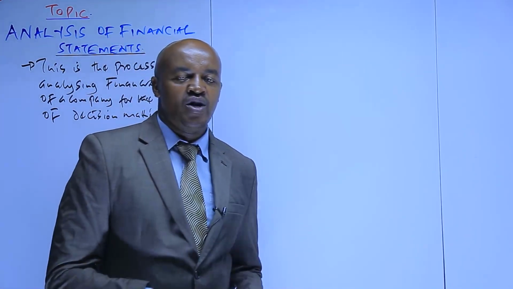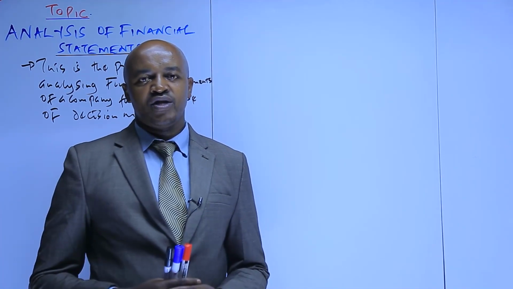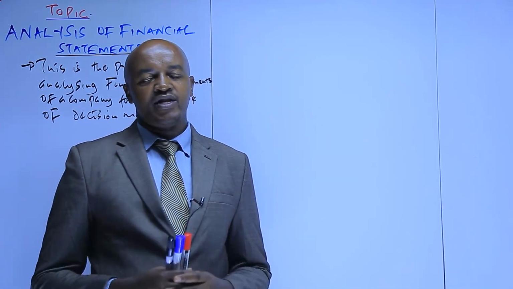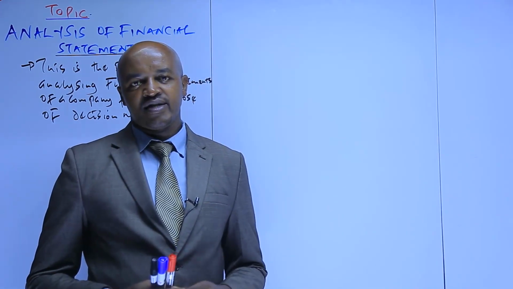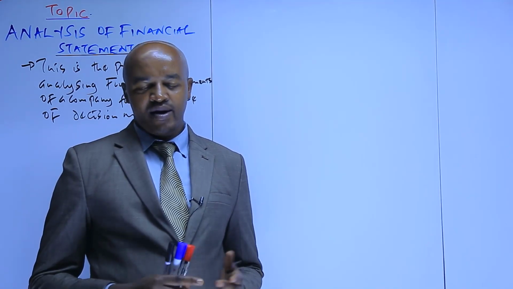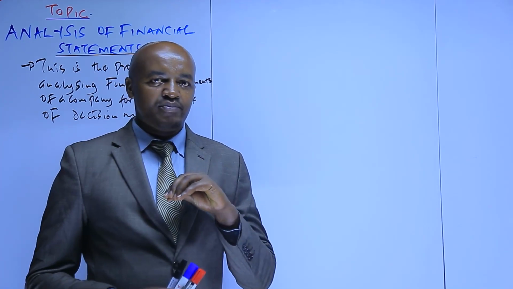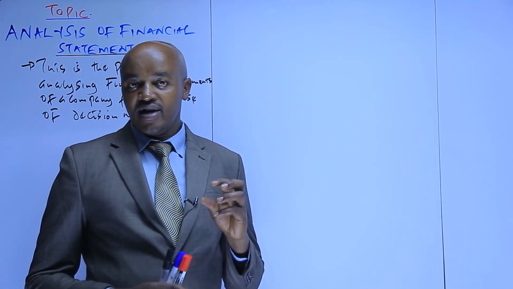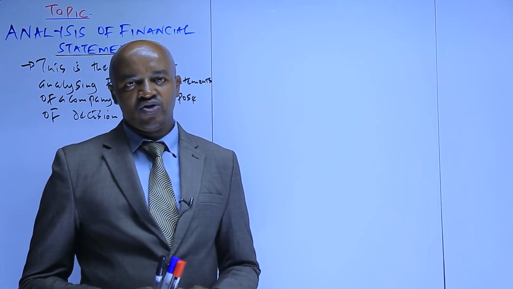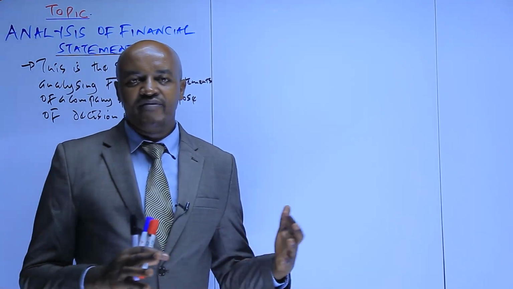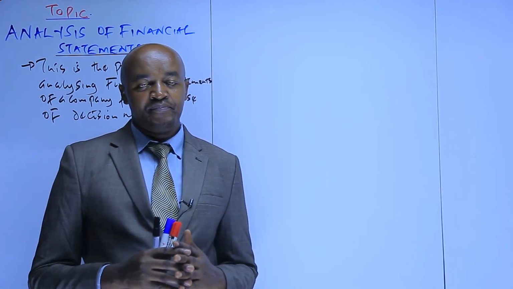So what the financial analyst will do, for him to be able to analyze the financial statements of the company, he must be provided with copies of financial statements prepared maybe for the last 2 or 3 years, combined with other information of the company like the auditor's report and the director's report, and then he will be able to extract more information, which will be used in making a decision. Now, we have various tools or techniques which are used in analyzing the financial statements.